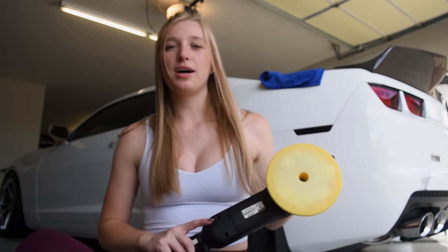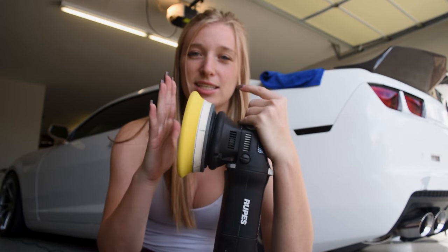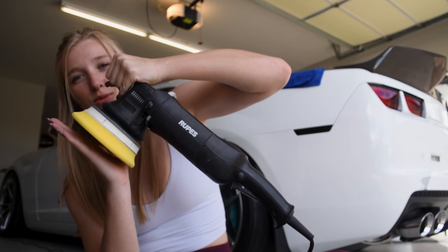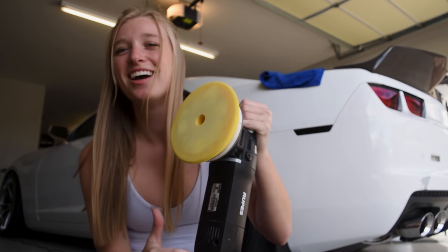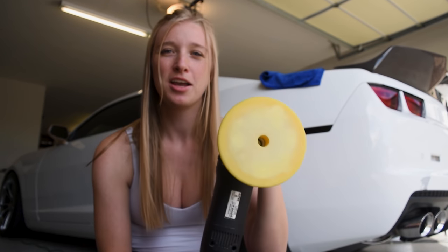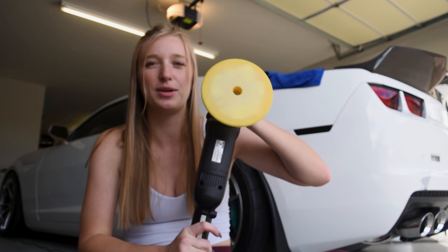And in order to do it correctly, all you have to do is put it on the car, and you want to watch that this is always flat to the surface. So if the surface is going this way, you want to move the polisher this way to match it. You don't want to be correcting like this and then scratching it with this. Seems like common sense, but it's really hard to pay attention to what you're doing. You really just have to watch where the surface is going and then make sure to turn this as you're doing it.